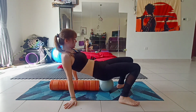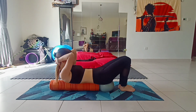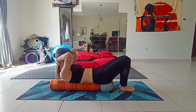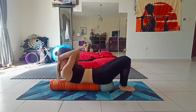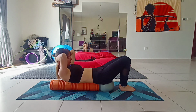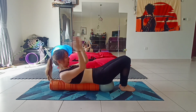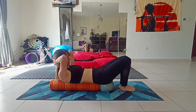Next time you roll up, stay there and just hold it for one moment. Without losing the curve in your spine, open your elbows. Inhale and exhale, close your elbows. Inhale, open. Exhale, close. If you can squeeze your legs, it's going to be a little bit more challenging for your balance, or bring them closer together.